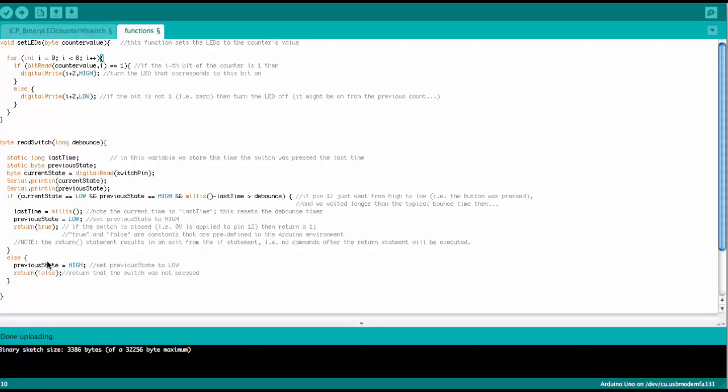Mechanically, the contact is bouncing up and down a little until the energy has dissipated and the switch is finally closed. And since the Arduino runs at 16 megahertz, it's a pretty fast processor, it can read every single one of these bounce events. And that would then end up giving you several incidents of the switch being pressed. So the counter would not count up just once every time you press it, but a few times, depending on how hard you hit the switch. And that we need to deal with here.